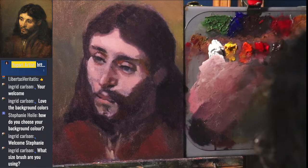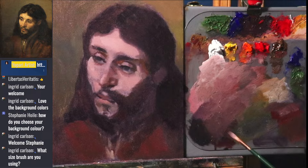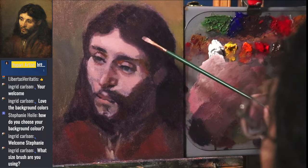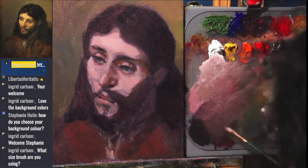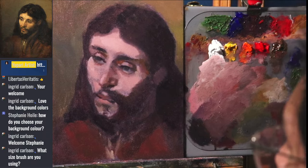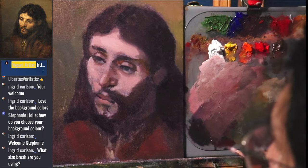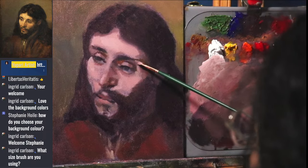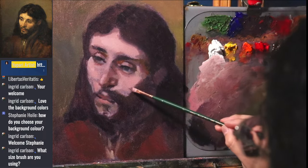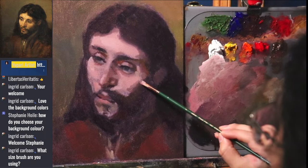So, question for everyone, for anyone that's here. What is your favorite paint to use? I know it's a question I always ask, but we always get someone new. Do you like Winsor Newton's? Do you like Old Holland? Do you like watercolor, acrylic, Cobras? Do you like Gamblins? What do you like? I know what Ingrid uses, but what does everyone else use?